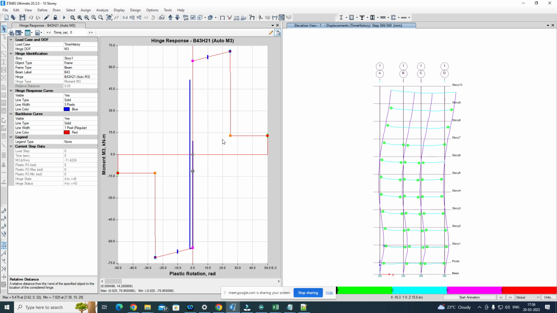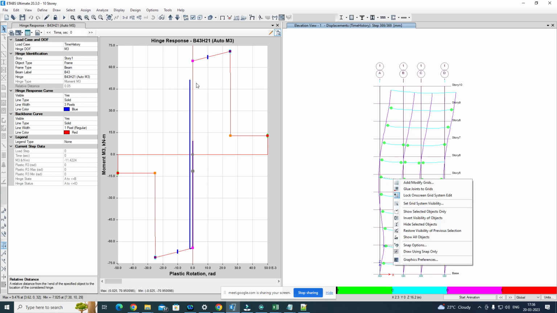But suppose for some other hinge it has crossed IO, LS and CP, then we will say this hinge is collapsed. And accordingly this point you are seeing now will change. It will show at some other location depending on the performance of your hinge.